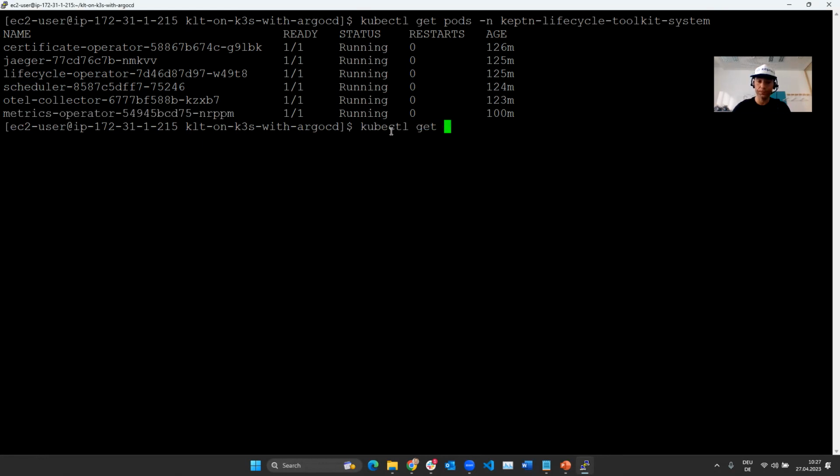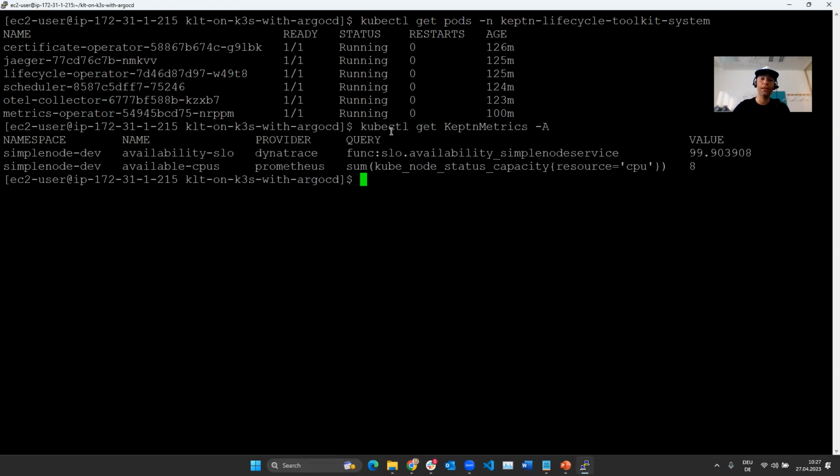So in my case, I have Keptn Metrics. Here we go. I actually have two specified, one from Prometheus and one from Dynatrace. You can see the different queries here. So I can specify through a CRD what type of data I want to import, and it is fetched on a constant basis into Prometheus. This data is not only available through the CRD here, but also through Prometheus itself and also through the Kubernetes Metrics API.